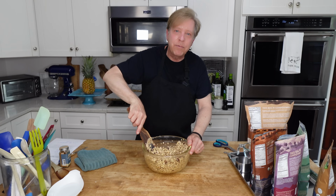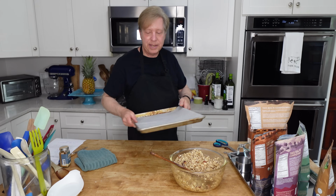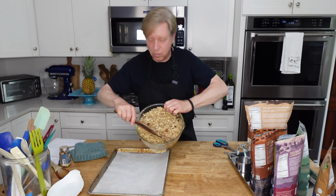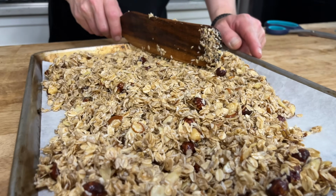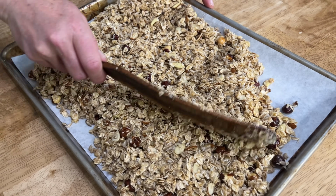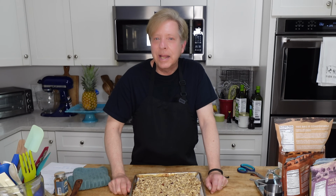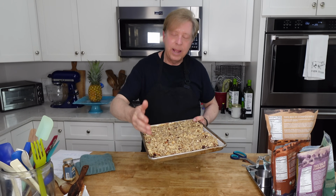Now, I will add some dried fruit to this, but not until after the granola has baked. I need my baking sheet, which I have lined with parchment. You don't have to. Pour this out. And then this goes into a preheated 350 degree Fahrenheit or 180 degree Celsius oven until the granola crisps and browns. That's going to take about 30 minutes. And after 15 minutes or so, I will retrieve the granola and give it a toss.